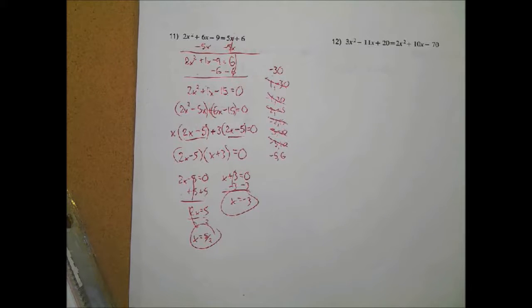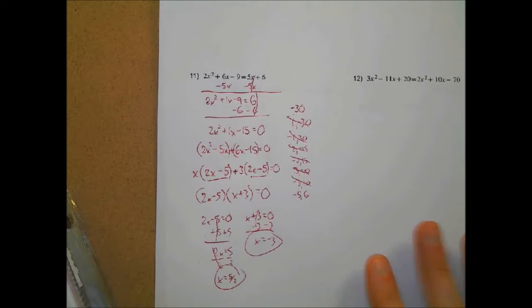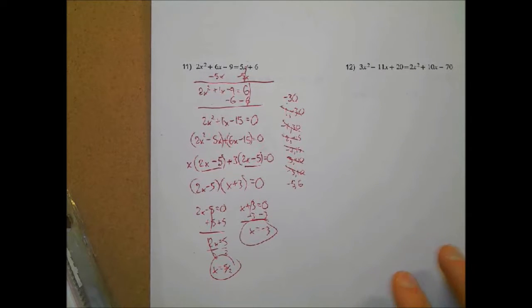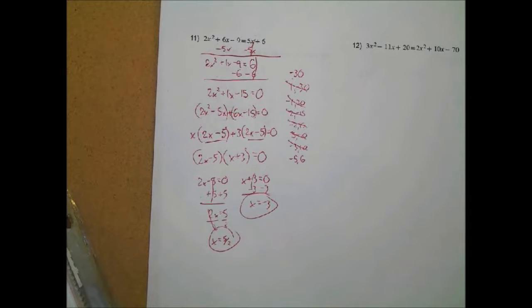Here, what's the highest power you see? 2. How many solutions do we have here? 2. Up to 2. There are situations where you have 1. If you have something called a perfect square, remember we talked about perfect squares earlier? Something like x squared plus 2x plus 1. When you factor this, it factors to x plus 1 times x plus 1 equals 0. So you can see it's like a double root. It's the same answer twice. So there's 2, but it's the same number. So yes, it is possible to only have 1.